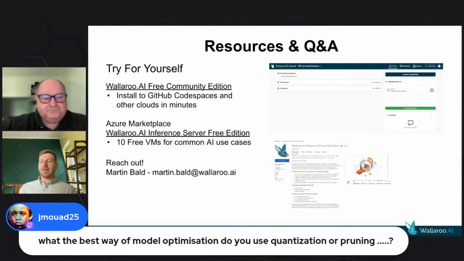Yeah, it's a great question. It's going to depend a lot on the application and the specific models that you're looking at. Pruning is really good for a lot of the more traditional ML models that I've found, but especially with the rise of a lot of the Gen AI models, the trend that we tend to be seeing is that even quite quantized versions of those models still perform very well.